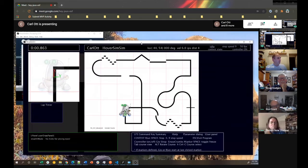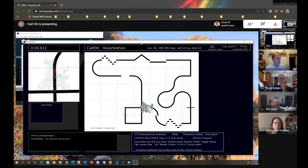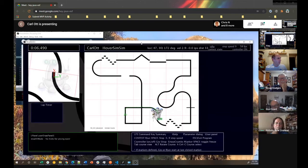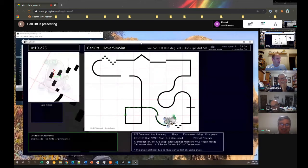He looks hungry. Look at this. He looks hungry to me. I'm just saying. Does look hungry. It's a trashy robot. Looks like something out of Monty Python, you know?